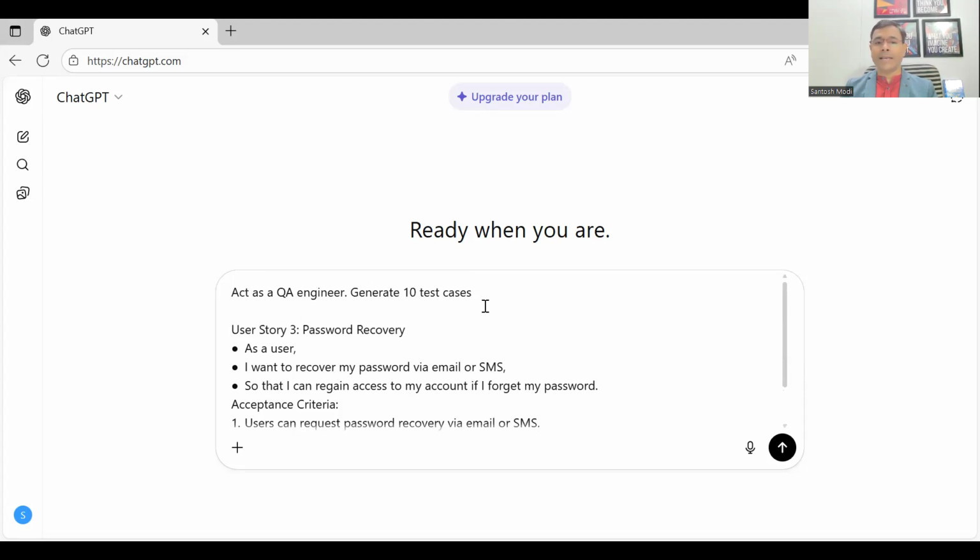So generate 10 test cases, but using what? That's something you also have to give, right? So we can say, hey, let's use all the techniques. Let's say generate using equivalence partitioning, or we can say boundary analysis also, and decision table as well.